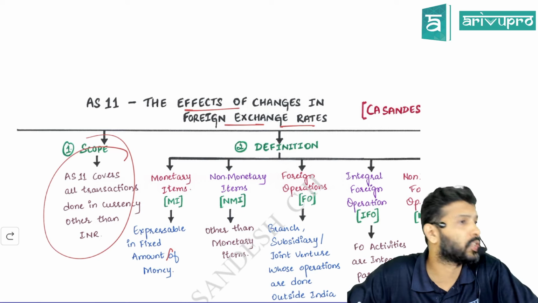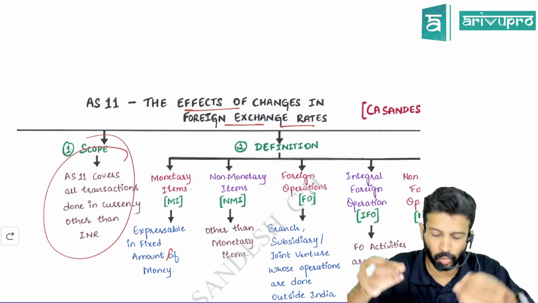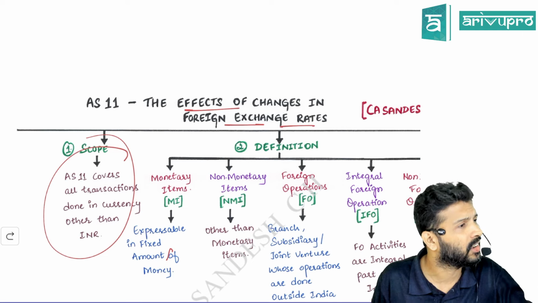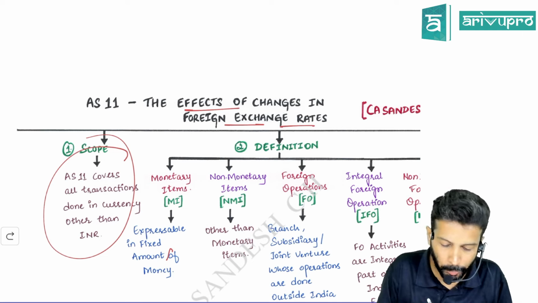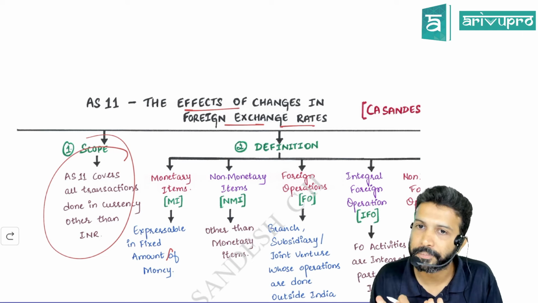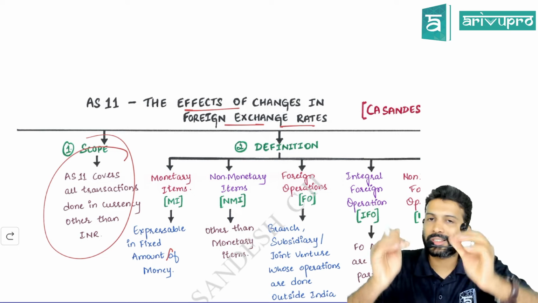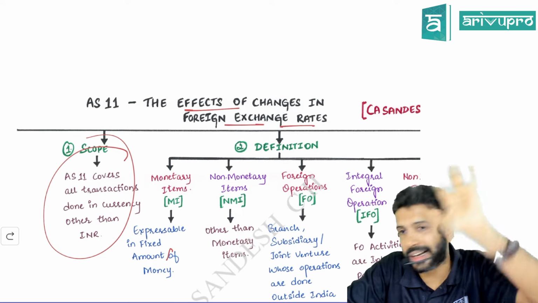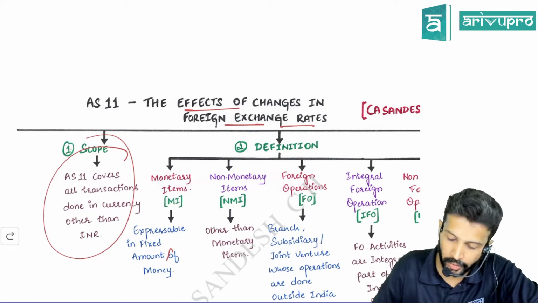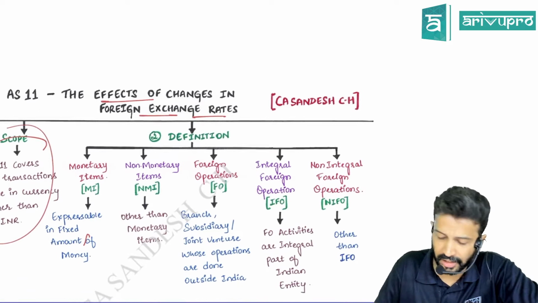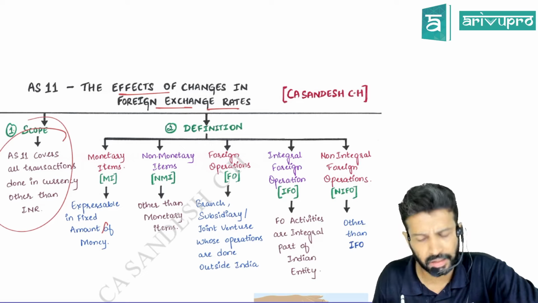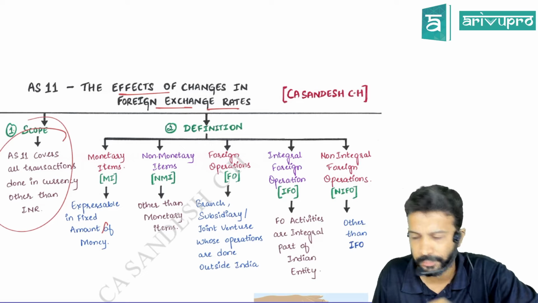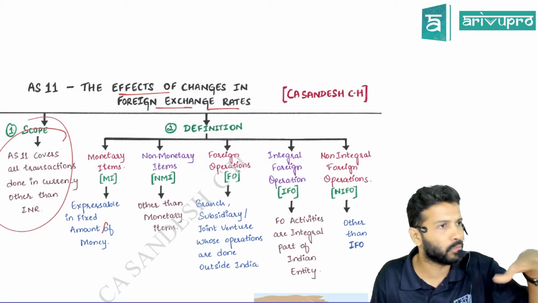That means what we should do in these sorts of transactions is what Accounting Standard 11 gives us the guidance on. That's the scope of this particular standard. Easy. All right. So basically AS 11 covers only foreign currency transactions. That is the scope. Then we will dive into the other things. There will be certain definitions that will come through. I'll just quickly run through them and then we will take up a few questions relating to them.